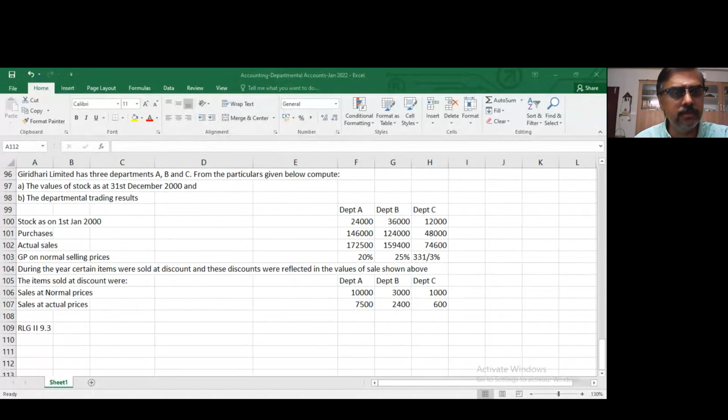Or if you're going to office, you can tell, sir, morning I'll come half an hour late, but evening I'll stay extra hours. So nobody is going to say no. If there is merit in this, they will accept that. So if I qualify myself, it's good for the organization.